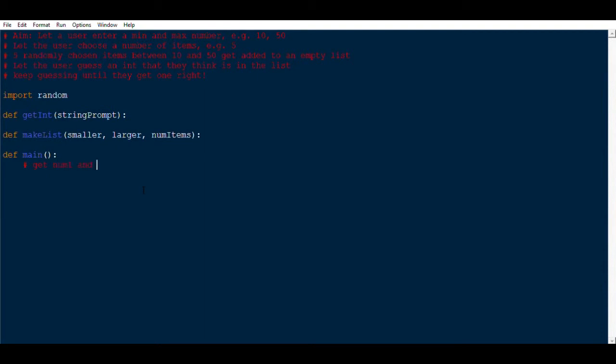So I'm just going to comment again, it's good practice. The first thing I want to do is get num1 and num2. We've seen this before. We're just going to say num1 equals int input, and we're going to do the same for num2 as well. So firstly, let's just get num1.